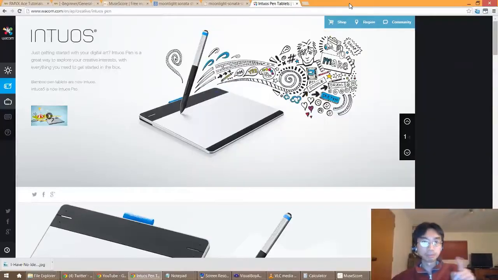So music is what we are doing today. But before I do that, I'm thinking graphics. Oh, wait a minute, I need to switch to the full screen. Full screen, there you go. So I'm thinking about getting one of these drawing tablet things. This is the most basic one from Wacom, W-A-C-O-M.